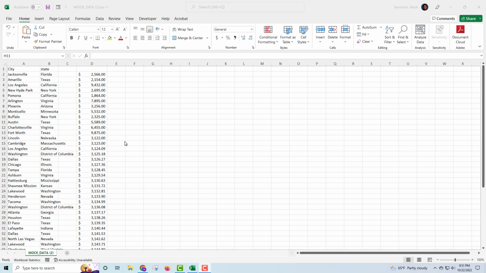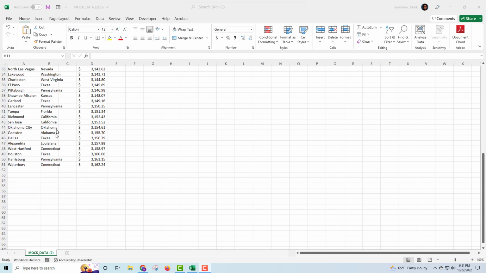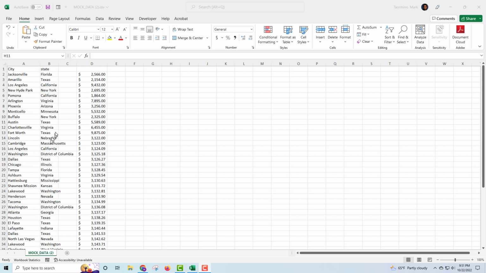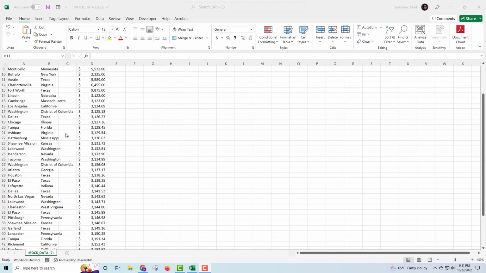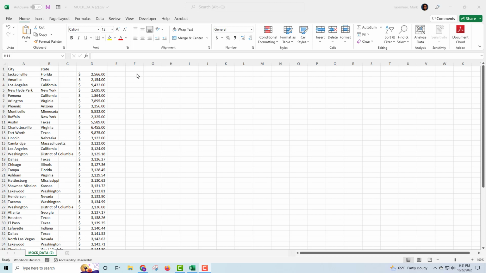in the list, and I want the total without having to go through my entire list. Now here I have only 50 entries, but I might have 5,000. So there would be no way you could go through each one of those efficiently. So we use the SUMIF function. Let's go ahead and type our function.